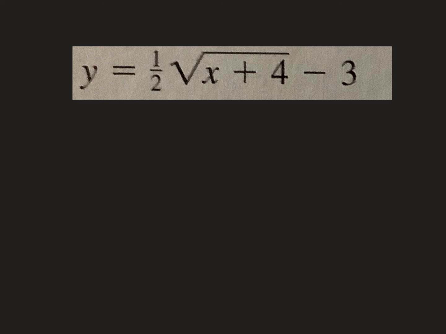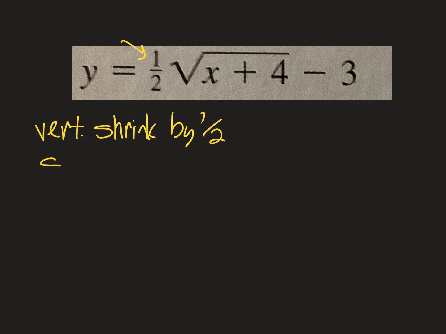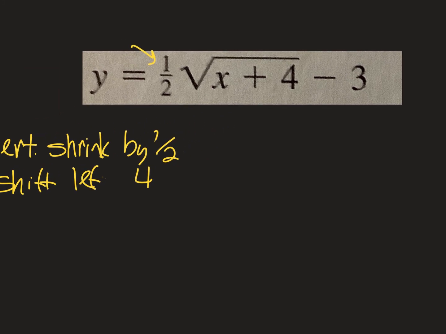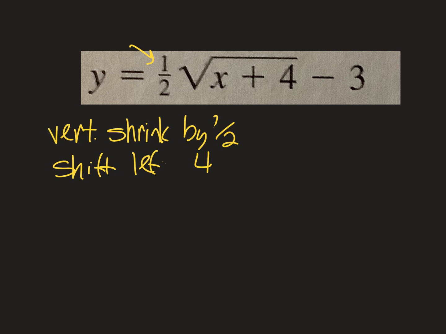Okay, before we close this video, I wanted to graph one more thing here with all these shifts. So let's go through one more time what all these things are. The 1/2, remember, that is a vertical shrink by 1/2. The +4 is a shift, be careful here. Remember, it's inside, it's backwards, opposite of what you think. Shift right 4. I just said opposite and wrote the wrong thing. Left 4. Shift left 4. And that -3 on the outside is exactly what you think.